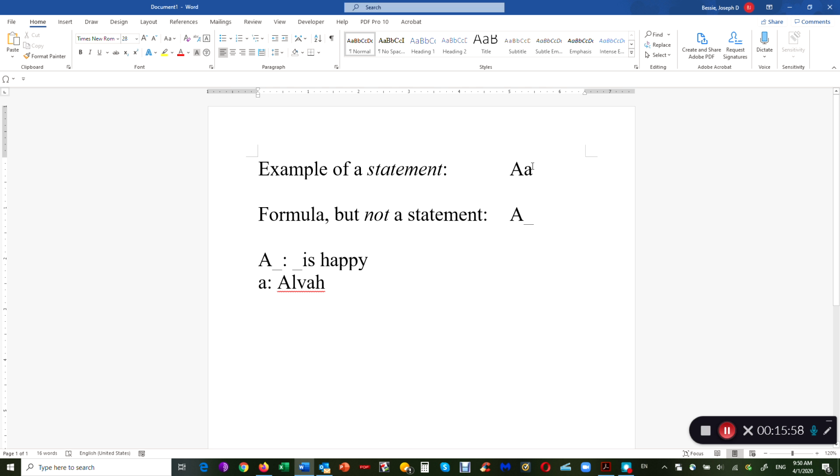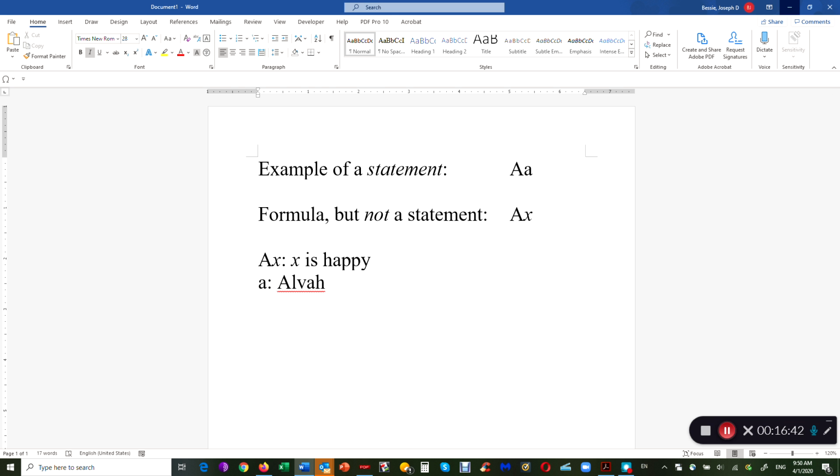It is happy. This statement has a truth value. This formula does not have a truth value. So that's why we say that formulas which have the X's in them are not statements. The definition of a statement is a sentence that has a truth value. This does not have a truth value. If I say, tell me, is it happy? Well, I don't know. What is it? We haven't said what it is, so it doesn't have a truth value. It just has a variable. And the fact that I use X here, it could be any variable, actually. I could have used Y or Z.